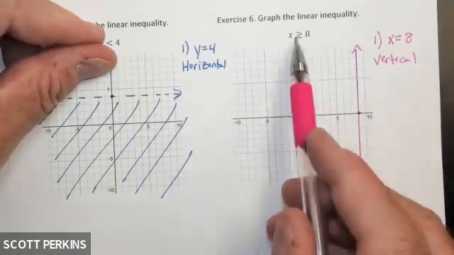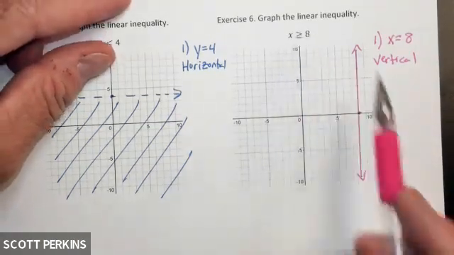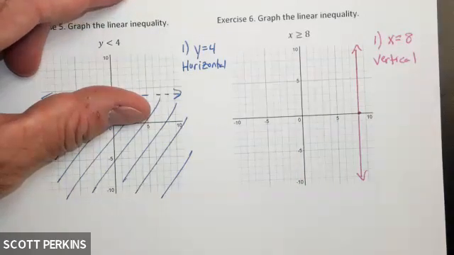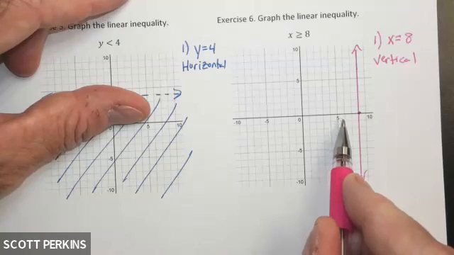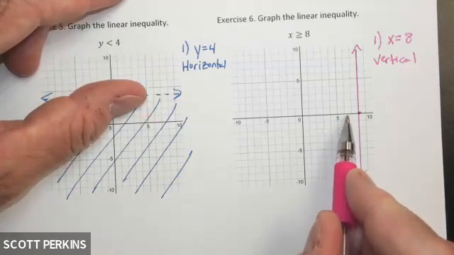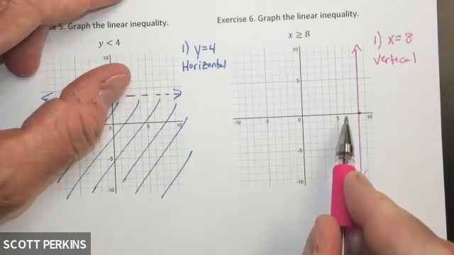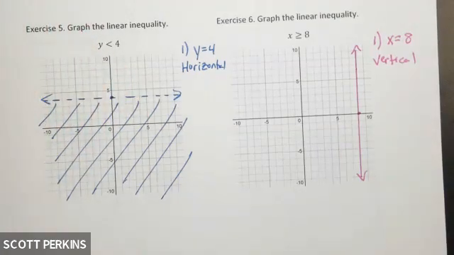Which side of the vertical line represents the x values bigger than 8? Is that going to be left or is that going to be right? I heard somebody say left. Now if you're like me, I don't know my left from my right. Anytime I say the word left, I make my L with my hand.